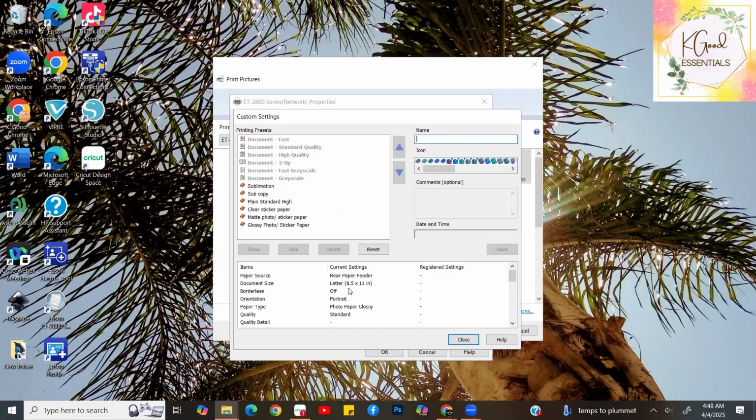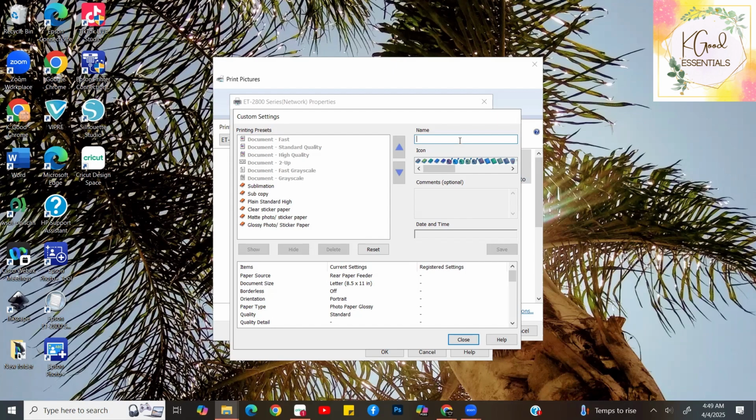Okay, so down here is a window. It's going to show you everything that you've changed. You can glance over that, making sure that everything is to your liking, everything is the way you set it. Just in case you clicked off of something and it didn't take, this is a good way to check and see, okay, did it take? Okay, cool.